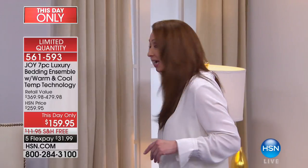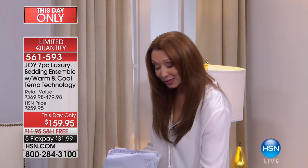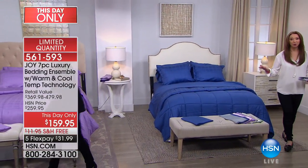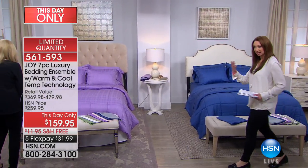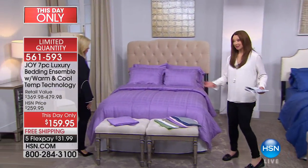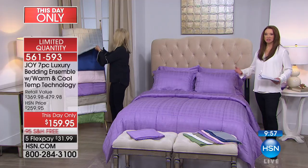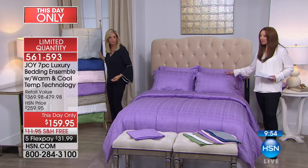We'll charge you a hundred dollars more, and we won't have it for the rest of the year. Don't forget extended holiday return policy — you've got until the end of January. If this doesn't do everything we say it does — frankly I think it does more — you send it back. But if you struggle with temperature control issues as I do, no more 'I'm hot, I'm cold' — the natural temperature regulating properties of the fibers do the work for you. You won't wake up with your back or head sweating, especially paired with Joy's sleep system pillow.